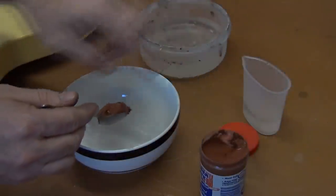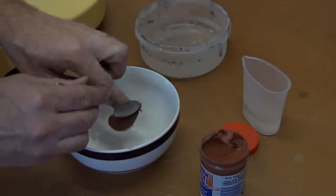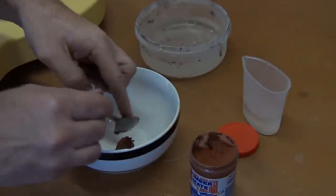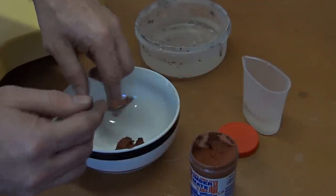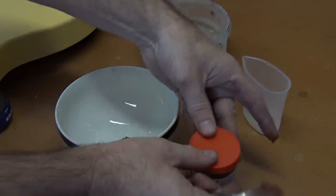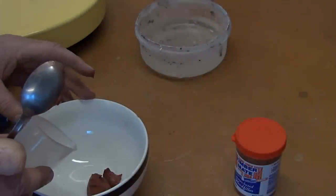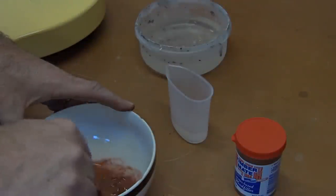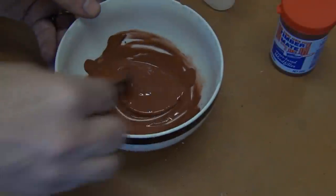I'm just going to take some of this Timbermate filler, and I'm just going to add a little bit of water to it. Just get it to just a watery consistency. So that's about the consistency we're after.